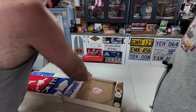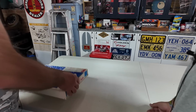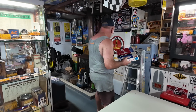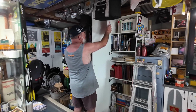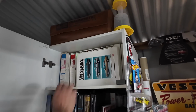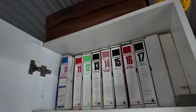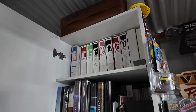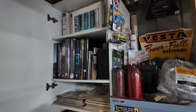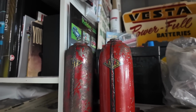Is that something that you've found over time, or was that something at a Holden dealership and you went, oh well, I've got to have that? I've got to stack them, but I don't remember where. There's a heap of them there. Oh wow, different models, so you've got a whole series of them. But I don't actually remember where I got most of them. That's absolutely fantastic. Well, those in themselves would be hugely rare. Oh yeah. There's a handful of collectors I know of in Australia that have got them, but they're not common. No, definitely not.